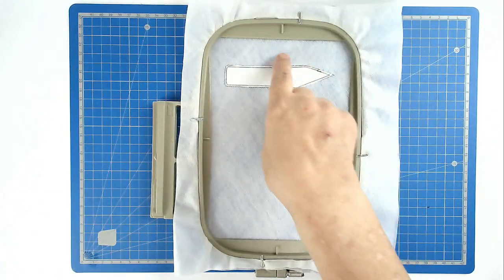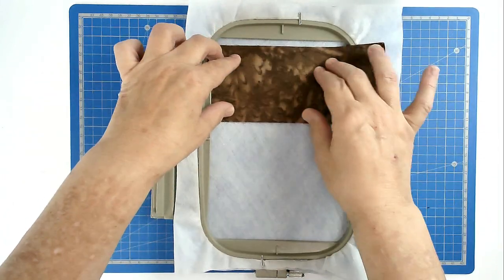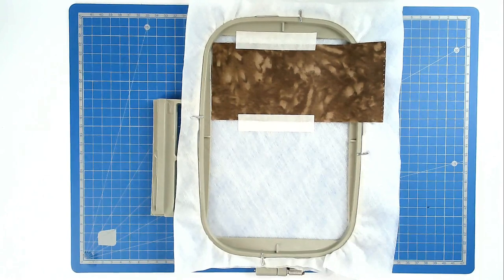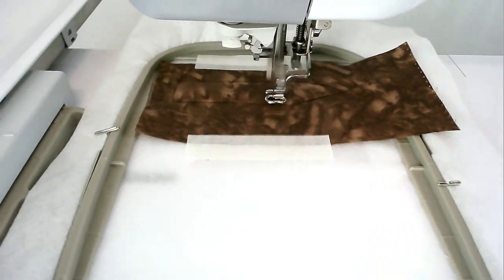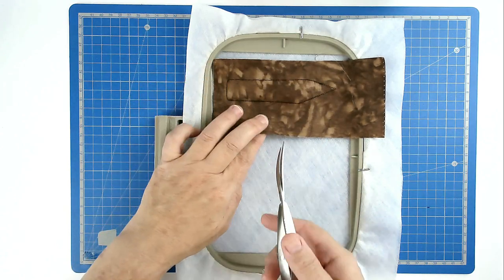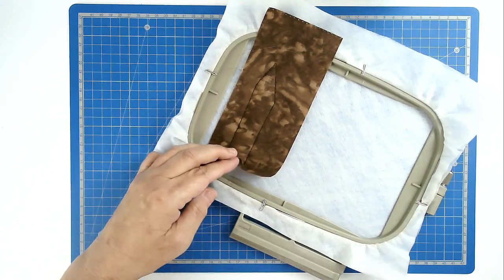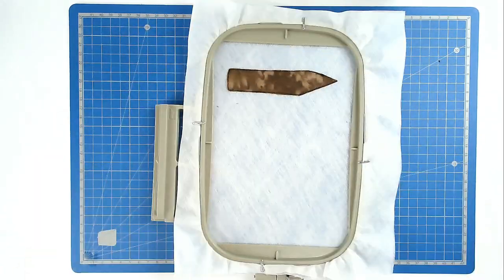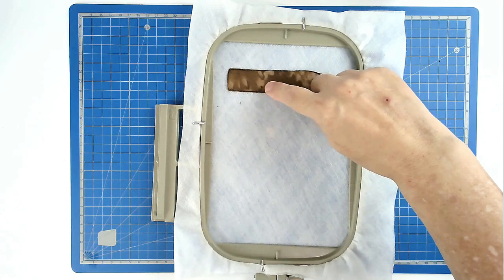We're now going to place our fabric for the stake over the outline and tape it in place. Pop your hoop into your machine and stitch round number three to secure it. We're now going to trim up the excess fabric from around the edge of the stitch line. Take care, of course, not to cut your stitches. Pop your hoop into your machine and stitch round number four, and that's going to zigzag the edge, and it's going to complete the detail on the stake.